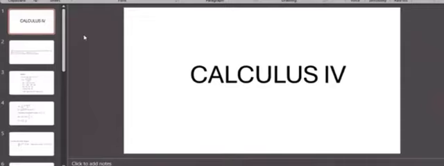Okay, let's discuss a few problems in calculus 4, and we'll begin with this problem here. Find the maximum and minimum values of the radius of curvature rho for the graph x is cosine t, y is sine t, z is sine t, for t between 0 and 2 pi. So we want to calculate the minimum and the maximum values of the radius of curvature of this curve here.